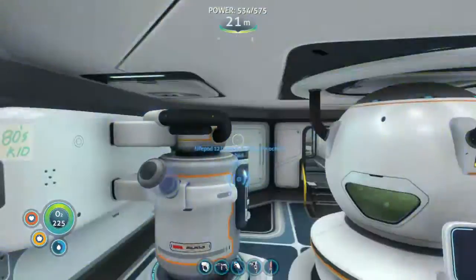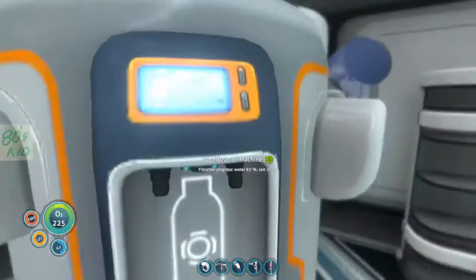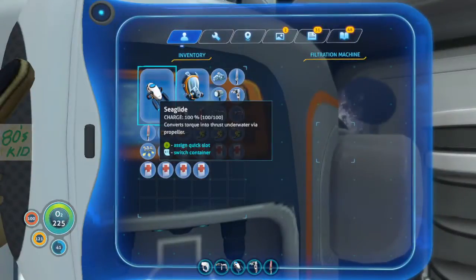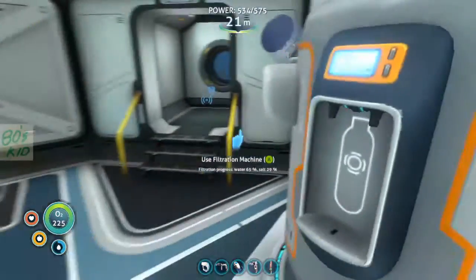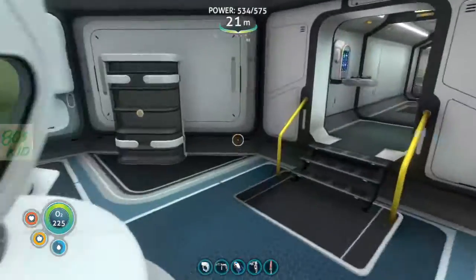So, wow, what is this? Oh, see? There is something. Okay, salt deposit. It produces salt deposit and then produces water. Okay, so we can have our.